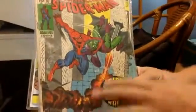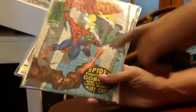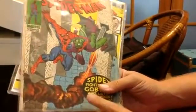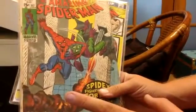Now, number 97 I picked up from a flea market, from a coin collector store, believe it or not, for $5. As you see, it's not in the best shape, and the cover's pretty beaten up. The fading somewhat there, and then the bends on the cover. But the inside is in pretty good condition. I picked it up for, like I said, $5. A near mint copy should run you $100, if that. No more than that.